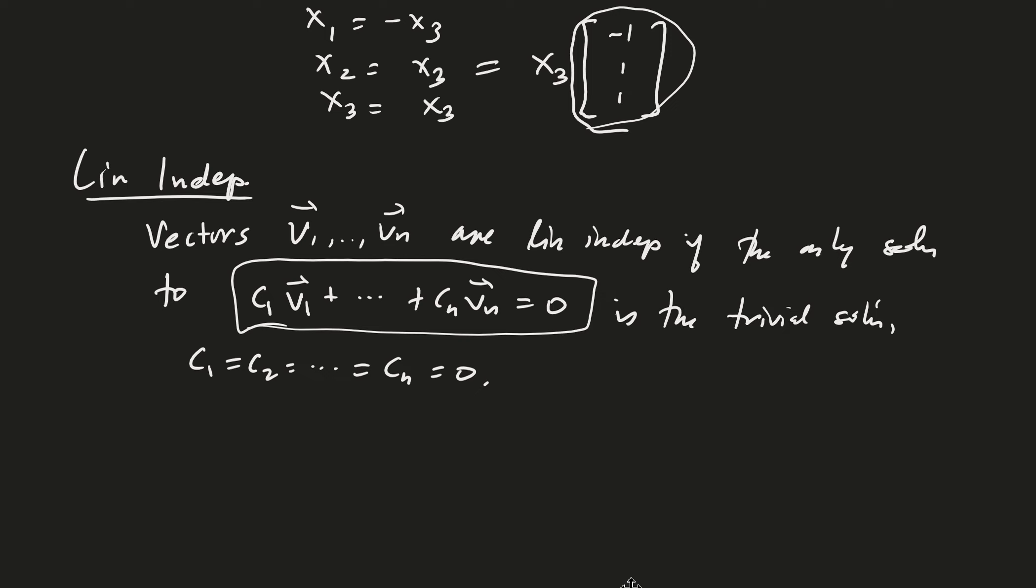Some people tend to remember the matrix form of this. And we're going to write down the matrix form in just a second. But I just want to remind you that vector spaces don't have to have vectors in rn, right? Vector spaces can have objects that are vectors that are polynomials, for example. Remember we were talking about, for example, p2, the space of all polynomials of degree 2 or less. Or, there's the space of all continuous functions, for example. So, in that case, the v's would actually be functions of time instead of just vectors in rn.